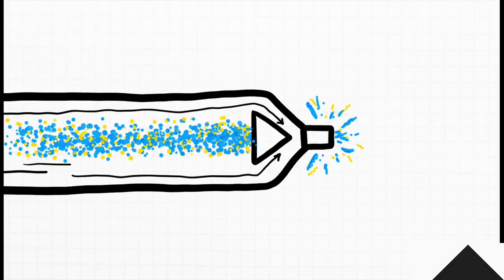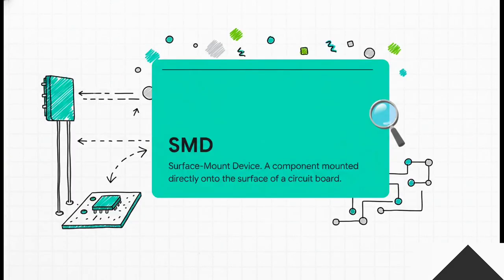To really get it, let's think about it in a much simpler way. Picture this. A diode is basically a one-way street for electricity. That's it. The electricity can drive down the street, but there's no turning back. It can't go in reverse. And that simple little rule is so important. It's what protects all the delicate parts of a circuit. It's all about being a traffic cop for electricity.